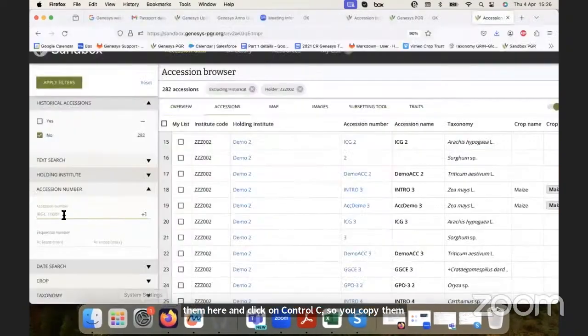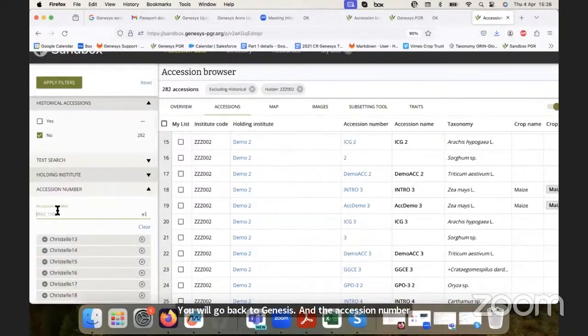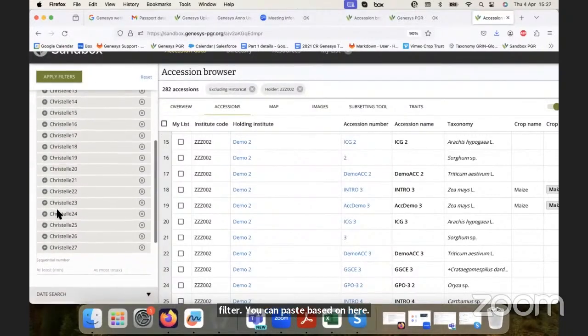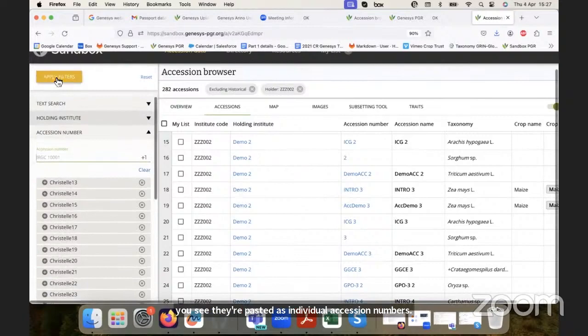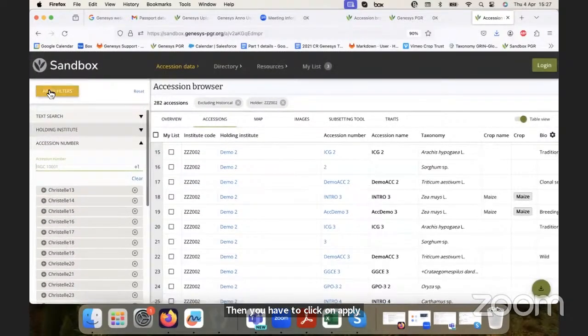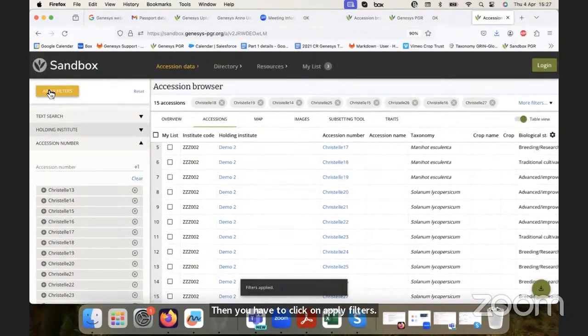You go back to Genesys, and in the accession number filter, you can paste them here. And you see they're pasted as individual accession numbers. Then you have to click on Apply Filters in order to filter out these accessions. So these are only the 15 accessions that I have uploaded.